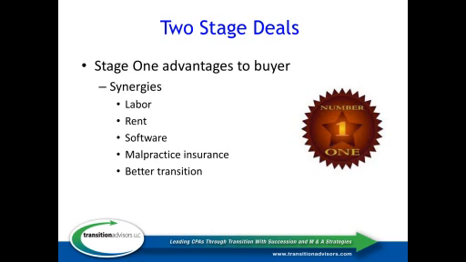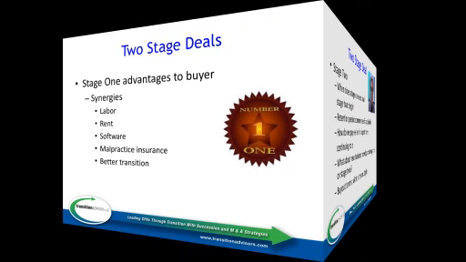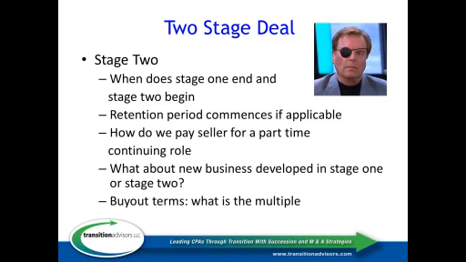So here, in a two-stage deal, the seller's kept whole, has a succession plan, buyer's making some synergies, they're doing a great transition so that they can retain the clients. Stage two begins when stage one ends, which usually is the following. In the example I suggested, I said 3 years full-time.